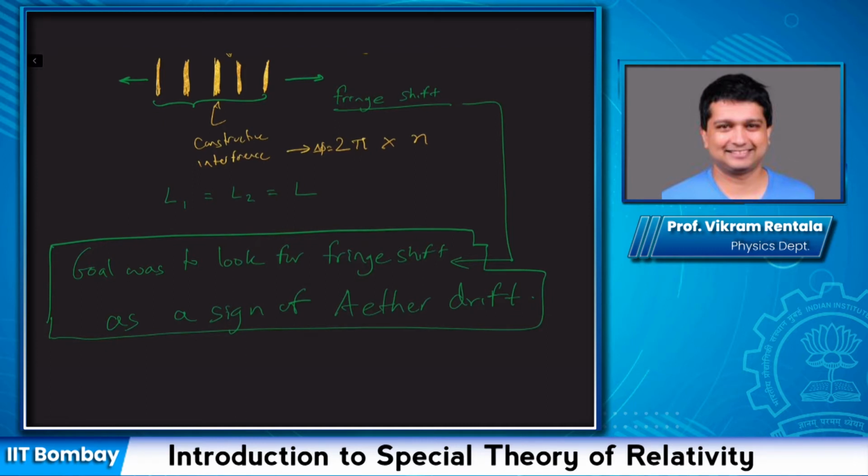This result was extremely puzzling to the physics community. On the one hand, you expected that Maxwell's equations tell you that there's a preferred rest frame in which the speed of light is c. On the other, Galilean relativity tells you that when you are moving with respect to this preferred rest frame, you should measure different velocities for light or different speeds for light in different directions. Yet, we could not detect the effect of these different speeds of light in different directions. How could this be? The physics community had run into a paradox.